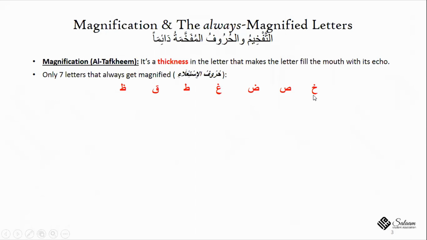So kha, we have 2 ways to say it. We can say kha and we can say kha. See the difference between kha and kha. If I say kha, that means that the kha is magnified. My mouth is full with the letter and there is some echo coming out of the letter because of this magnification. So kha, not kha.